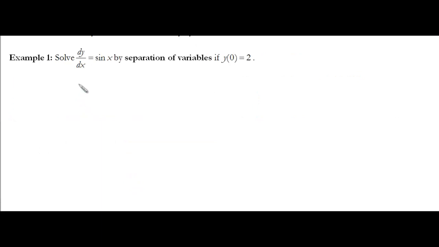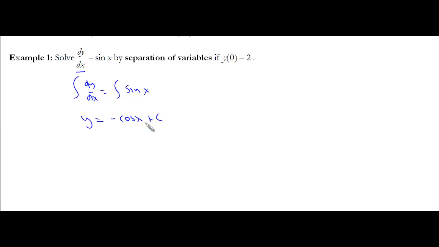We're going to start with the basic way you would solve any algebra equation, which is to do the inverse to both sides. We have a derivative on the left-hand side, and to undo a derivative we do an antiderivative. So we're going to integrate dy dx, and if we do something to one side we have to do it to the other. So we're going to integrate sine of x as well. Anytime you integrate a derivative, it gets you back to the original function, y. Over here, integrating sine of x gives us negative cosine of x. But then we have to add this plus c.